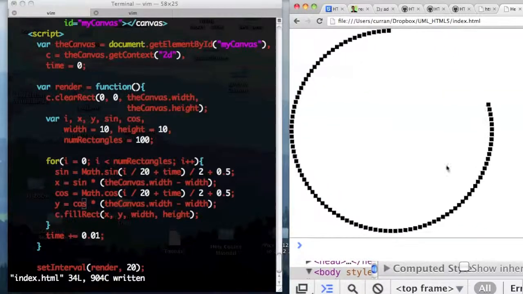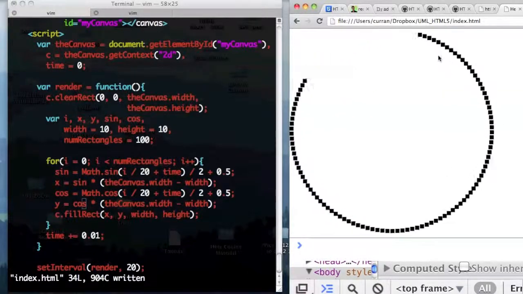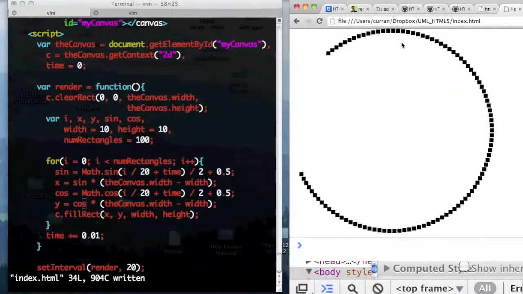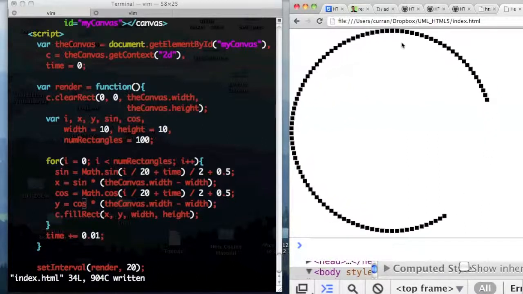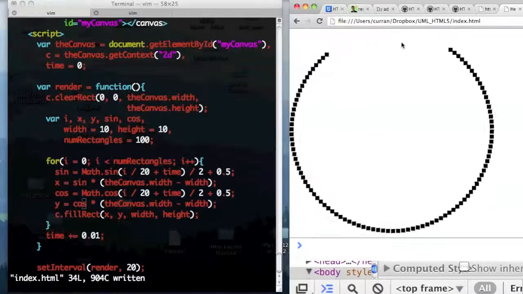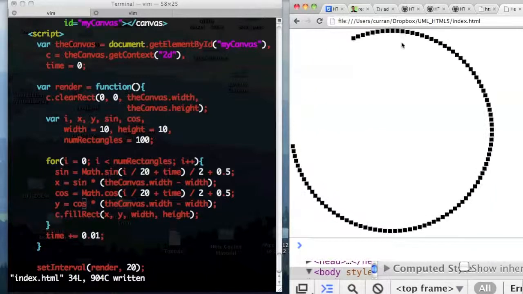But notice one thing. Try to follow it with your eye. And notice how it's not 100% smooth. It's got these little jitters. It lags behind a little bit sometimes. You notice that? Like a blur? If you follow it, the motion's not completely smooth.